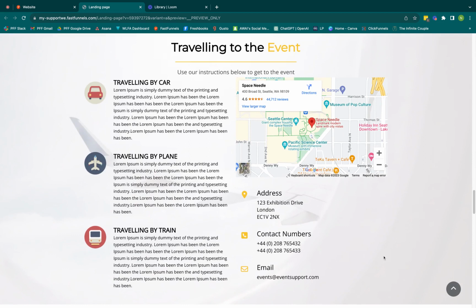A lot of people have their opinions about whether or not you put these kinds of instructions or this type of information on the landing page versus just sending it out via email. And I personally think that you should put it both on your landing page as well as send it out via email in that first email that they get when they purchase their ticket. Why? Because you don't know the kind of information that they are going to need to be able to make a decision.